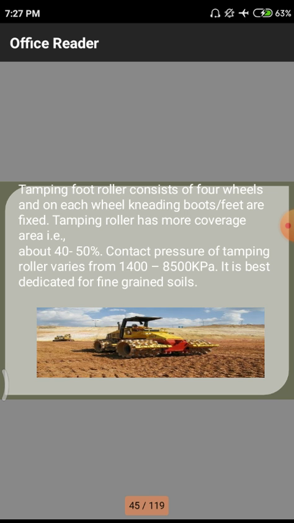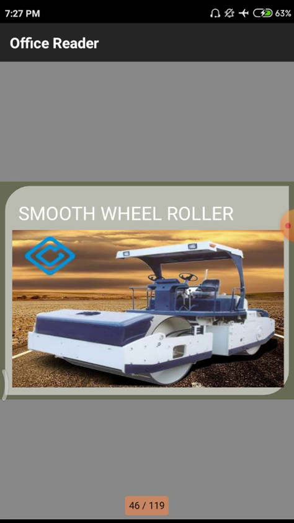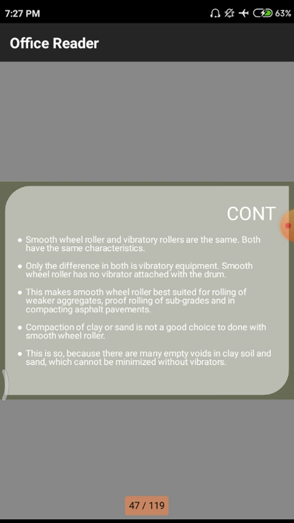Fine grain means the particle size ranges from 0.002 to 0.00110. Next we have smooth wheel rollers. These smooth wheel rollers are mainly used in the construction and rolling of BT roads, that means bitumen tar roads. For the construction of BT roads, we have to densify the BT material in its thickness, so these smooth wheel rollers are useful for the compaction works.